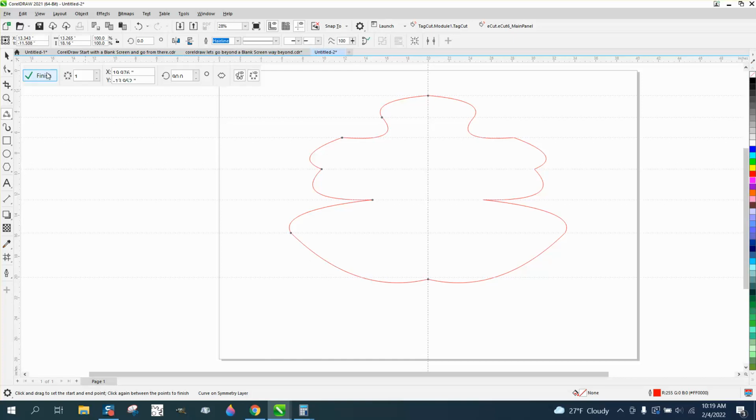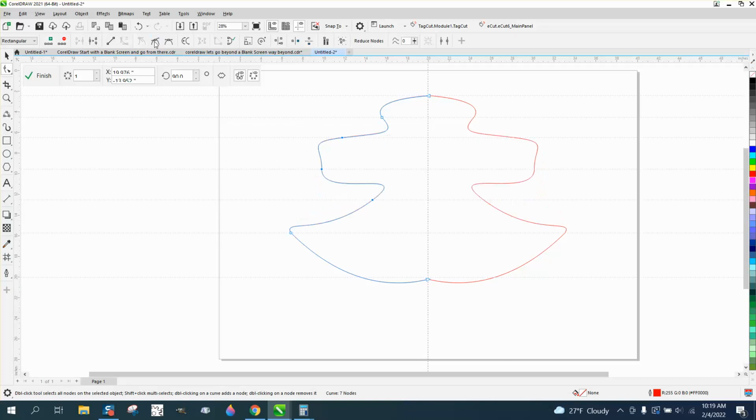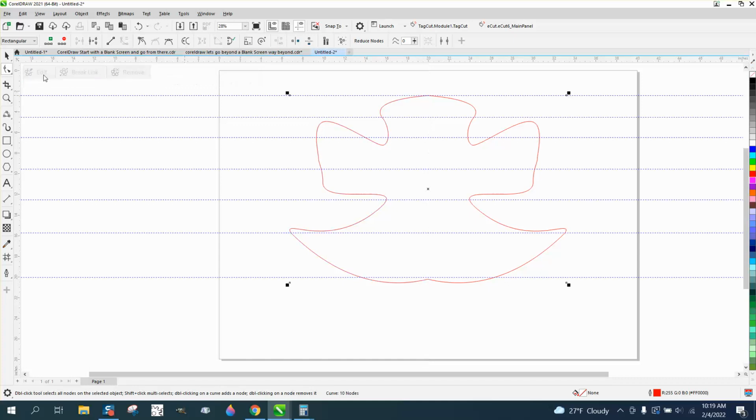That's pretty cool. Now you can always take the Shape tool and round off nodes. You can select these nodes and make them symmetrical or whatever you want. You can add nodes and still change your symmetrical. It's pretty cool, but you have to have your guidelines in there first before you start the symmetrical.